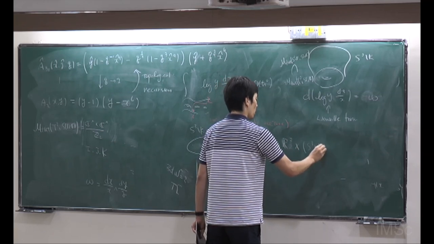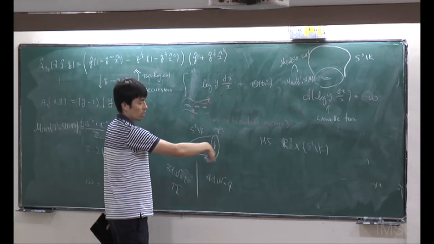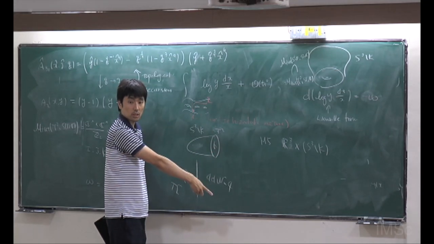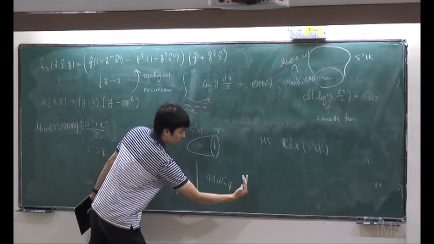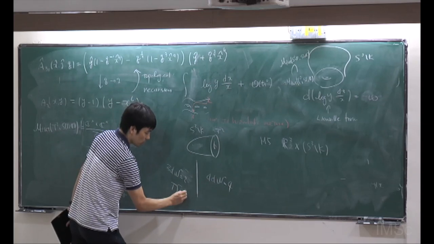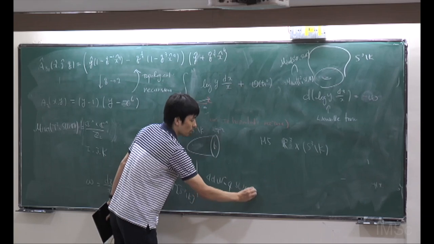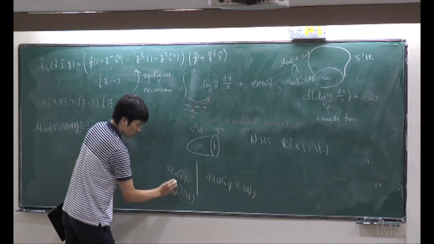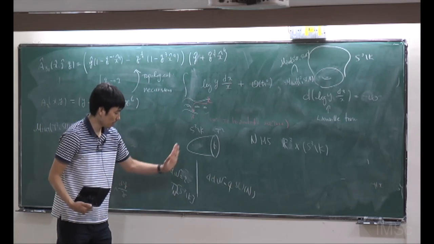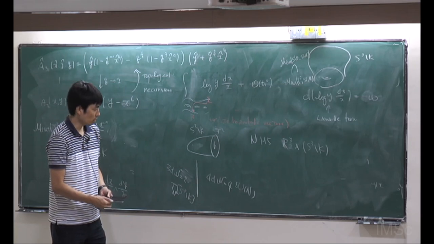R3 cross S3 minus K. Okay. Then at the boundary you have a torus. So if you wrap it on the torus, you get the 4D N equal to 4 theory. But at the boundary, the boundary condition is described by the 3-manifold here, S3 minus K. Let's see, SU(N) theory. If you wrap N M5-branes, the boundary condition is given by the 3D N equal to 2 theory. Yes, that's true.